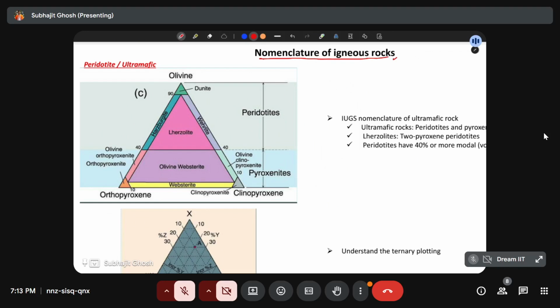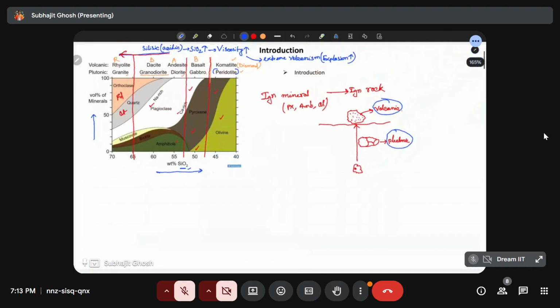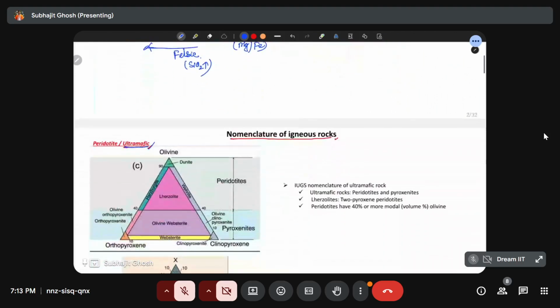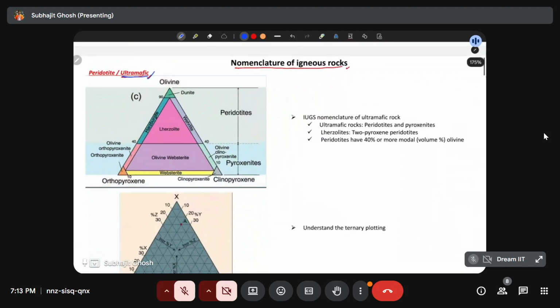So अगर कोई peridotite या कोमाटाइट, या अल्टामाफिक भी बोल सकते हो हम, you can call it ultramafic also, ठीक है. Means just didn't tell here that this is mafic and ultramafic, ठीक है. अगर इस डायरेक्शन में जाओगे तो felsic हो जाएगा, क्योंकि इसमें मैग्नीशियम और फेरस का कंटेंट ज्यादा होता है, that's why we call it mafic. और इसमें SiO2 का कंटेंट ज्यादा होता है, that's why we call it felsic. Okay, जो मैं बोल रहा था peridotite और ultramafic के बारे में.